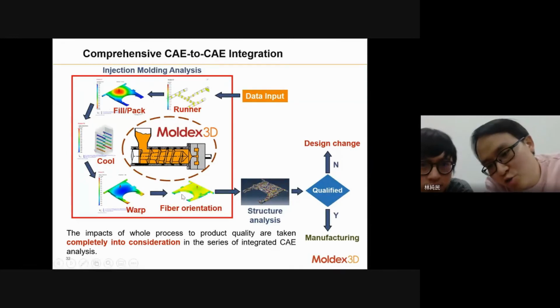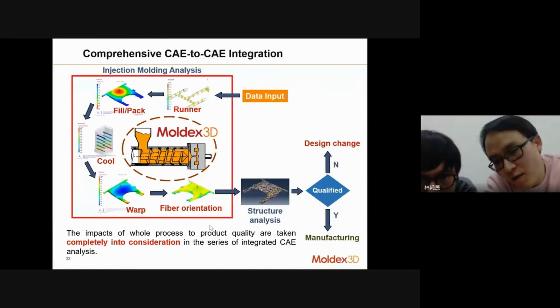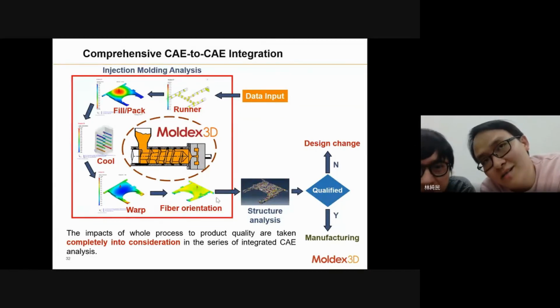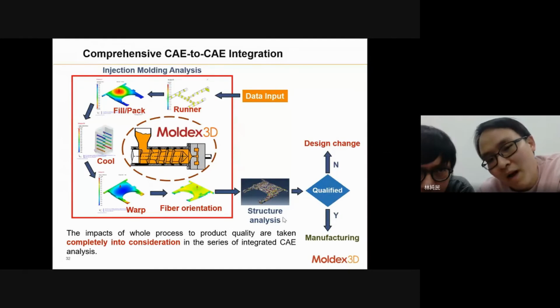And then from us, we identify any problems, or maybe produce some process-induced properties. For example, because your material has fiber, when you run the manufacturing process simulation in our software, you can get the fiber orientation for your plastic product. This data is needed to determine your part strength in the next CAE simulation. The next CAE simulation is for structural analysis, the one you mentioned for checking the part strength, maybe whether the part cracks or not. So by running the simulation in Moldexity first, we can give them the input for the next stage.